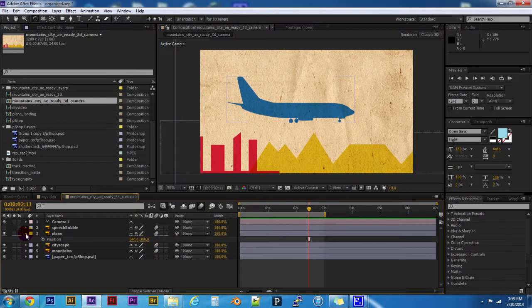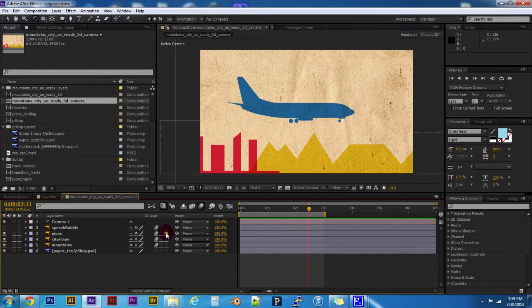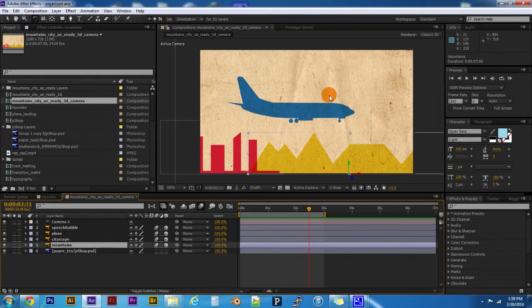This is the interesting part now. We've got a camera, and if we make it three-dimensional, we'll notice that since we've oriented it to the center, we can add three-dimensional properties to all of these layers, and they all show up properly in front of the camera now. When we were dealing without a camera, we were just working around the particular point of view that it defaulted to.